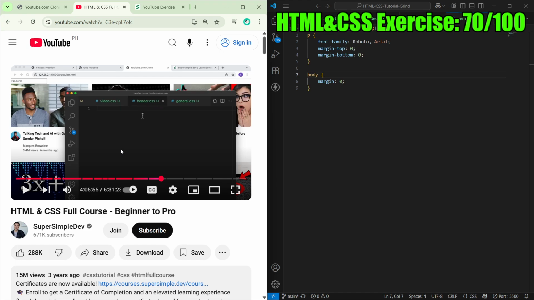Okay, I'm going to note this down. HTML body has an 8px margin by default.